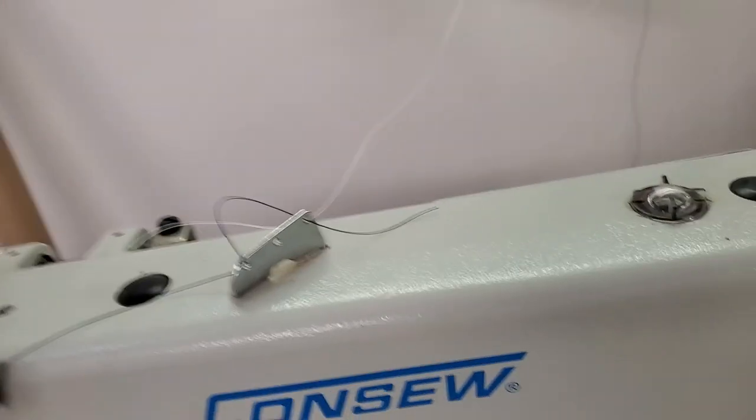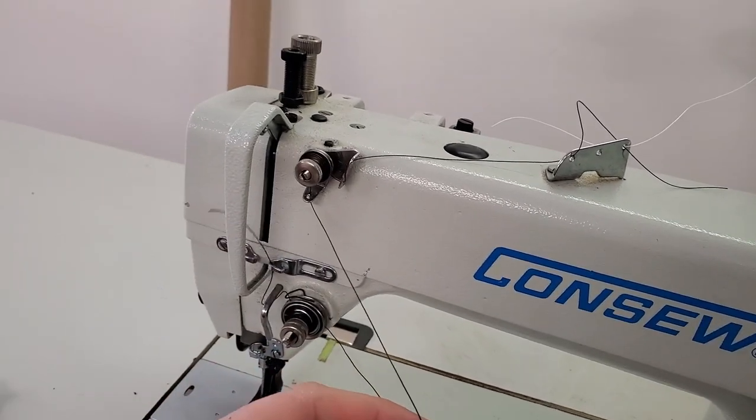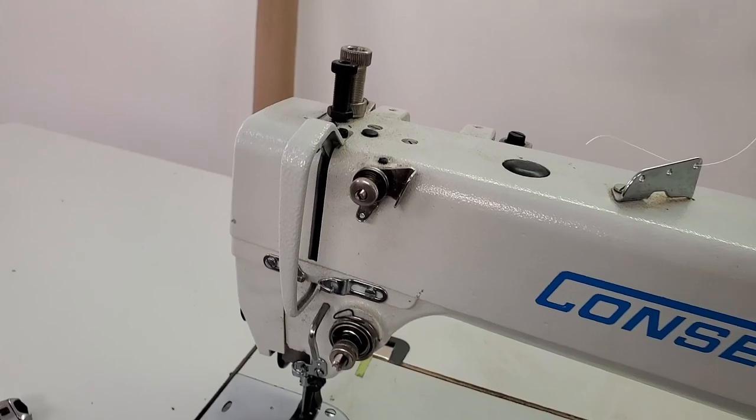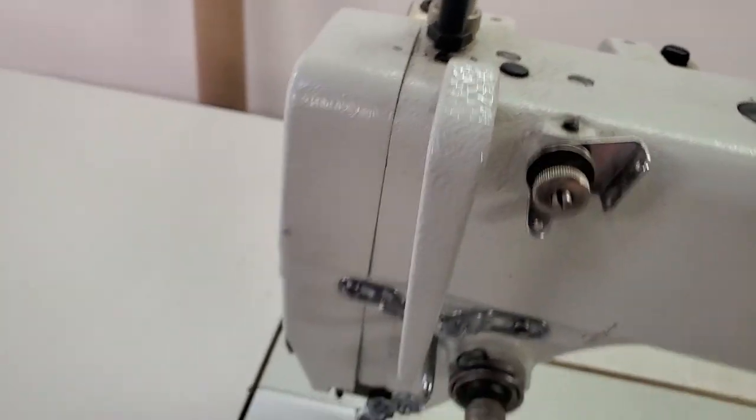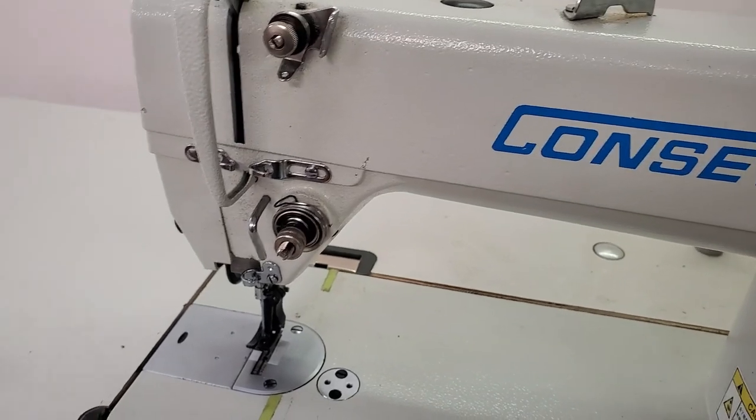There's room. And then when everything's done, what I like to do is I grab right here in the middle, and that way I can pull up this side. Then you pull it this way and pull it this side. You're not causing any wear. You're not jerking on things. But you just pulled the thread out of there real simply.